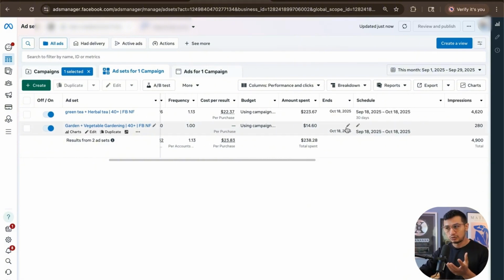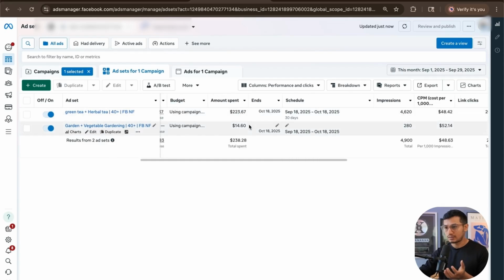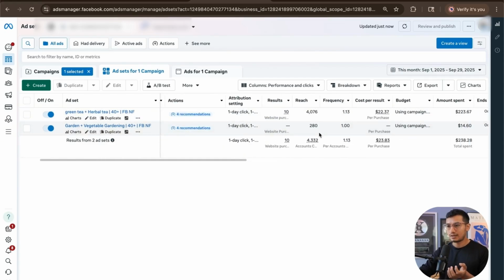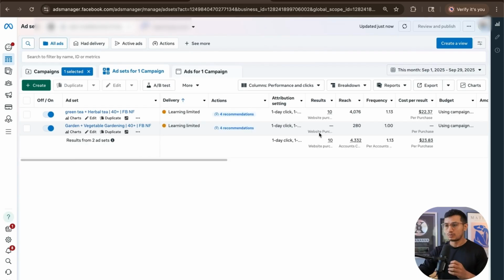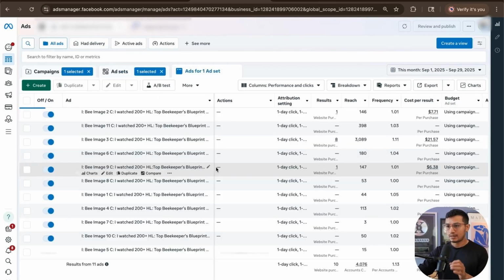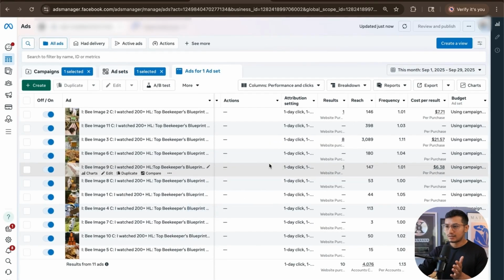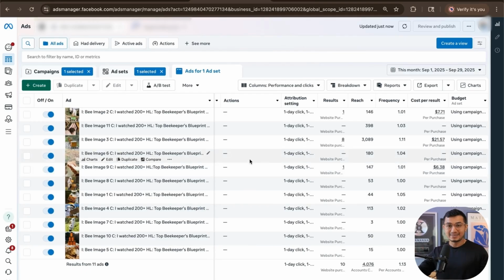As you can see, I had 2 assets and one of them is getting much of the budget and it is working. It is getting purchases. The next one is not even spending anything at all, right? So, which is fine. So let's go to the one that's getting the purchase and you're going to see there is a pattern here. See, we don't use flexible anymore. That is the solution. What we do is we create our own combination, okay?